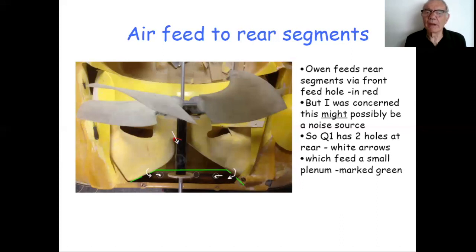Now, I would stress might. I've not had a good chance to test Owen's design of craft, so I can't say hand on heart that it is a significant noise source. It's only, if you like, a concern. So I decided not to go down that road.